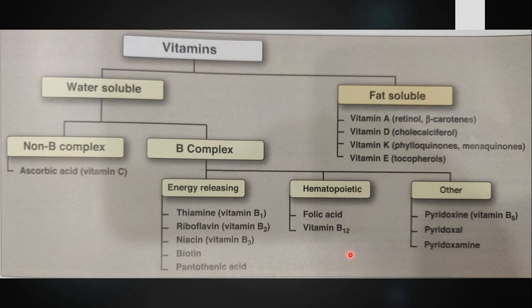As I told you, they are not synthesized in the body. They have to be provided in the diet. And water-soluble vitamins, even if taken in excess, do no harm, they can be excreted out in the urine, whereas fat-soluble vitamins are not excreted as such. They are stored in the liver and other tissues. So this is a general overview I mentioned, and after that, we will be taking each vitamin individually.